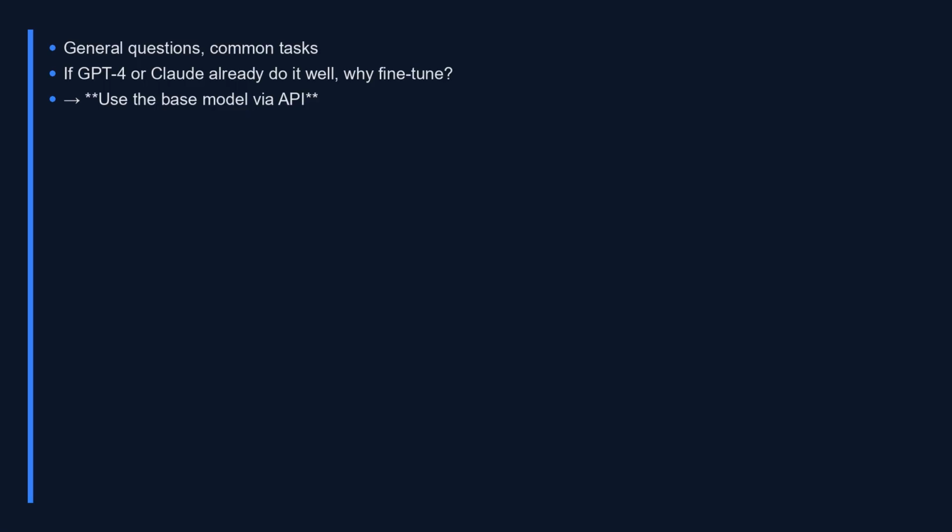The third is tasks the base model already handles well. If GPT-4 or Claude already produce the output quality you need for general questions or common tasks, adding a fine-tuning step introduces cost and complexity with no meaningful gain. The right call is to use the base model via API and spend your engineering time elsewhere.